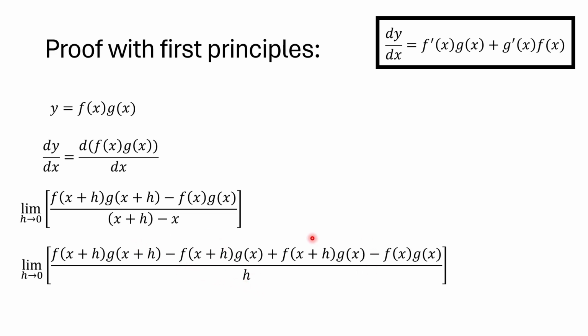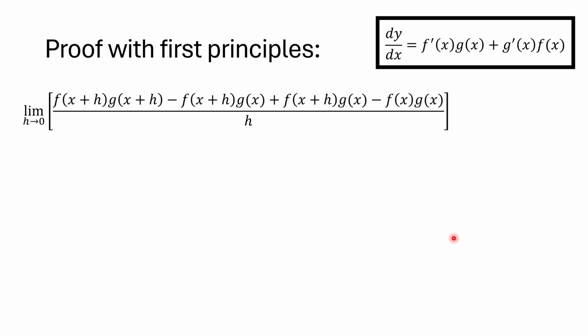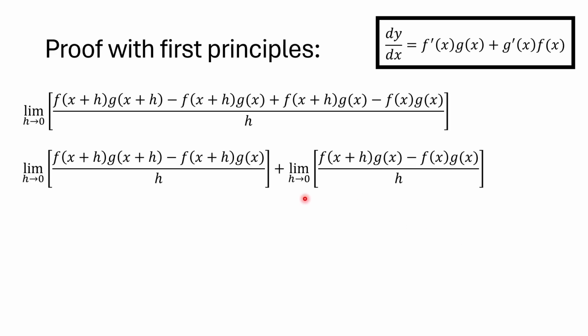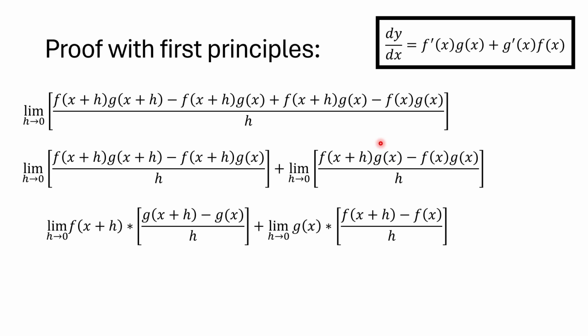And what I've done on the numerators is this nice little trick of adding 0 creatively. So if I subtract f(x+h) g(x) and add f(x+h) g(x), just like so. This is to try and set things up so that we can split it up into two different limits, where we have f(x+h) g(x+h) minus f(x+h) g(x) over h, and then f(x+h) g(x) minus f(x) g(x). And this is starting to look more promising, and you can factor out on the left f(x+h), and on the right you can factor out g(x), just like so.